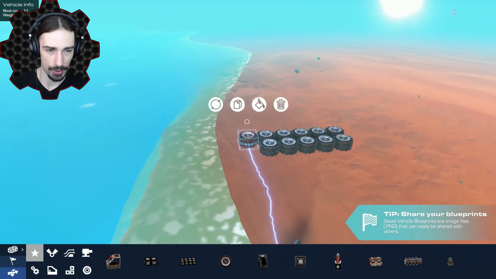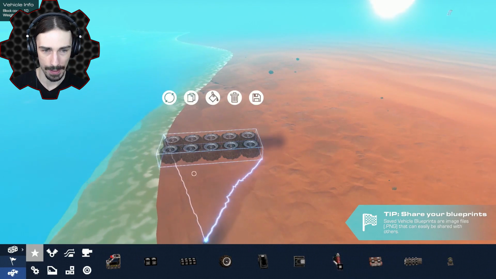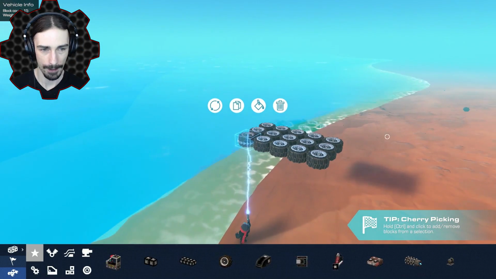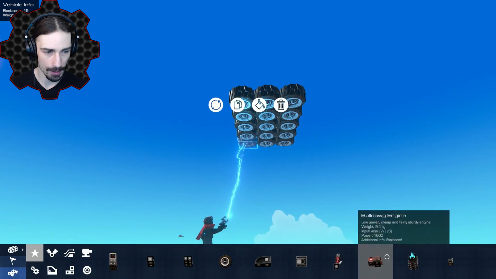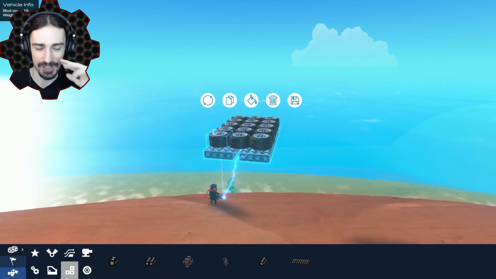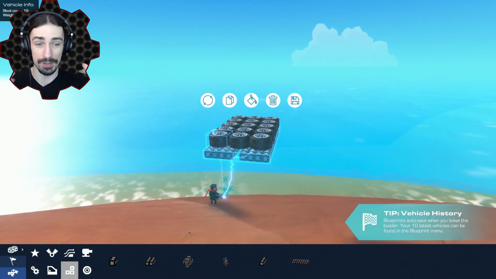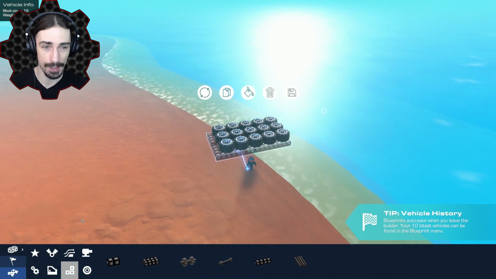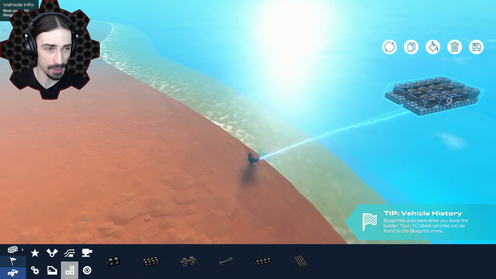All right, so here's what I'm going to do. Let's start with a smaller foundation of these. This is going to be the foundation right here. All right, so now we need to bring it all together. So I'm going to use this massive block here. So now we just have a basic foundation that'll hopefully be very, very buoyant. So let's just put this in the water and see what happens.